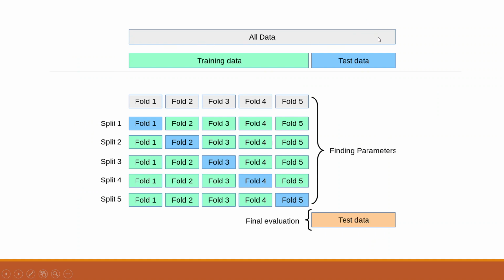If we consider this to be the entire data, then we divide the data into some proportion. So this is a training data and this is a testing data. Normally, 5 folds or 10 folds are done on this data and the splitting is being done. So in the first split, this becomes a testing data set and this is a training data set. In second split, this becomes a test data and others become the training data. By running this number of times, we will find out the best parameters. And with the help of these best parameters, the final model is being made, which is evaluated with the help of test data.